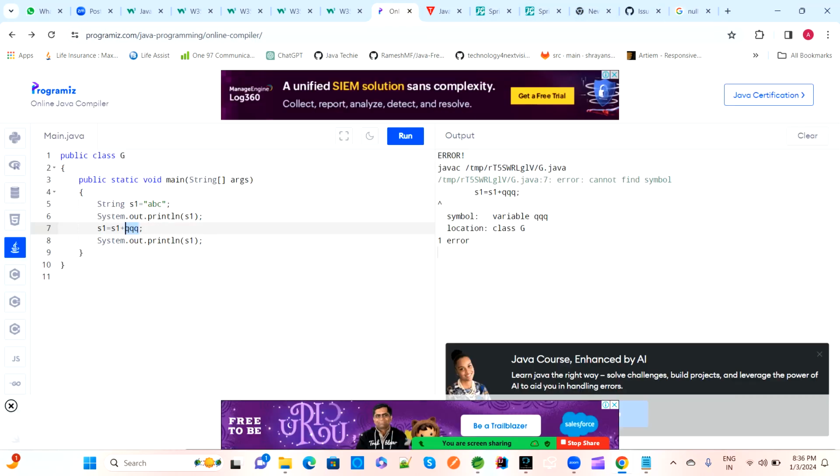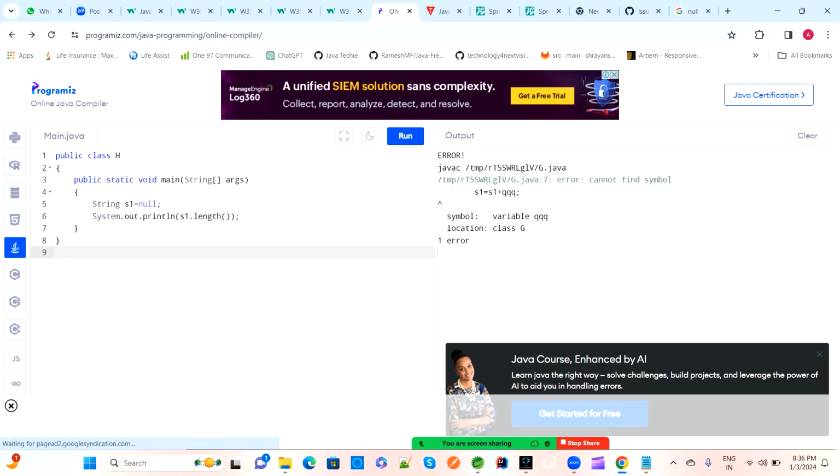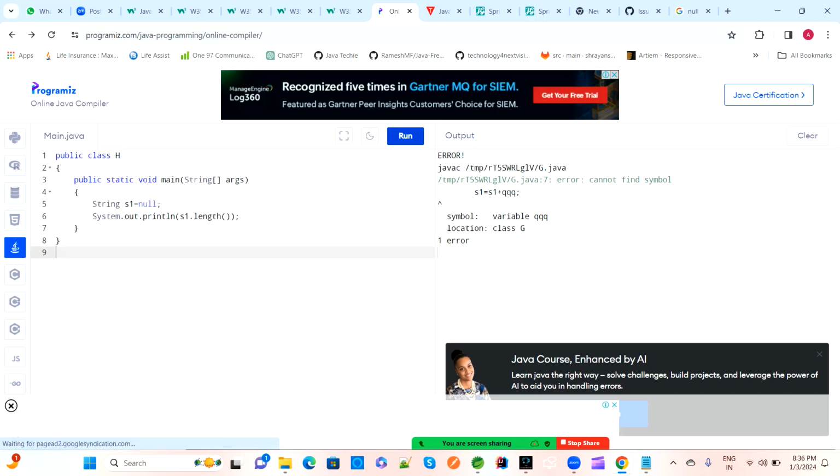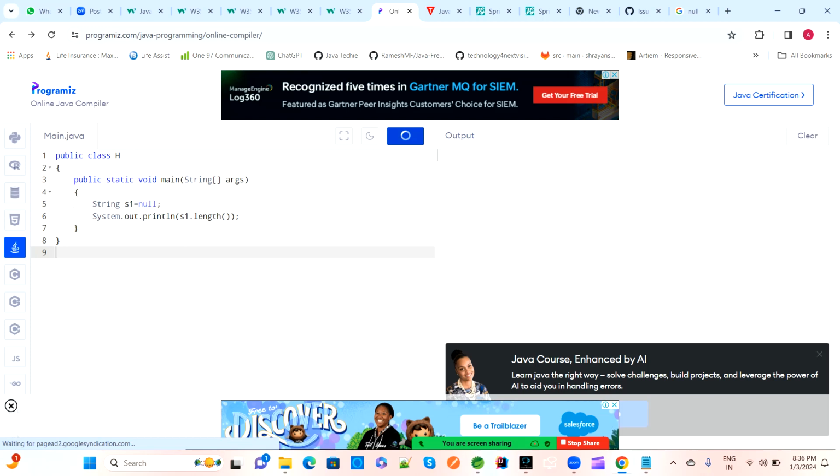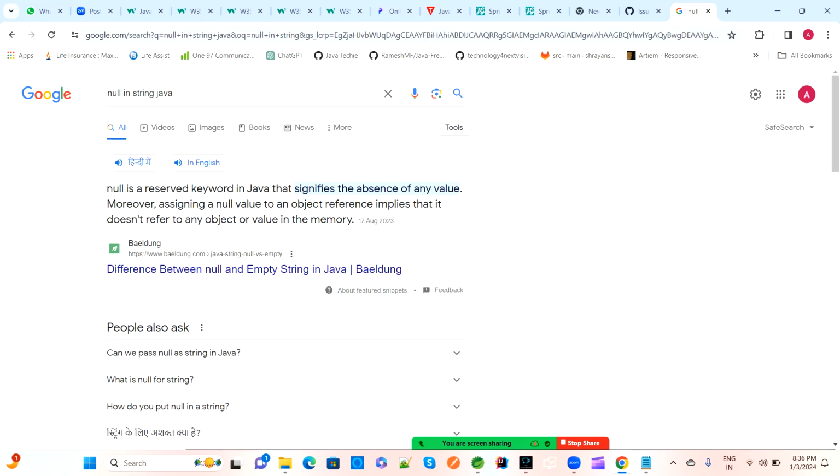So what will be the value of null here? By using the length method we are finding the null value. In that case we get an error, null pointer exception. Why? Because null is not a value. We have already seen that null is a reserved keyword that signifies the absence of any value.